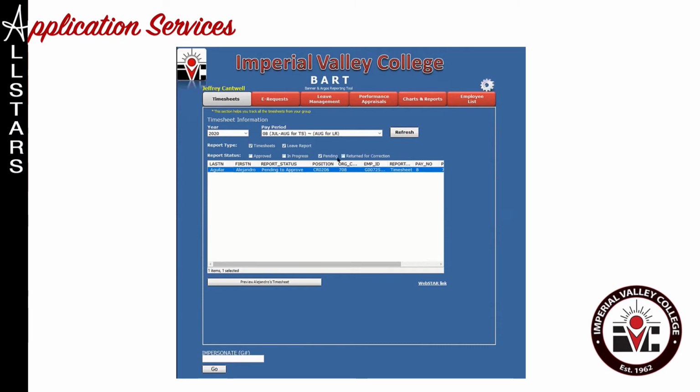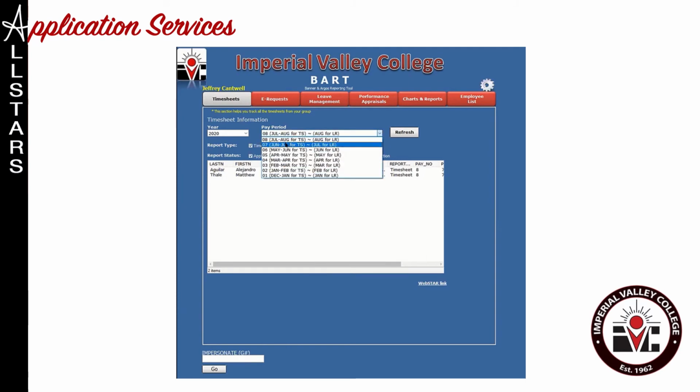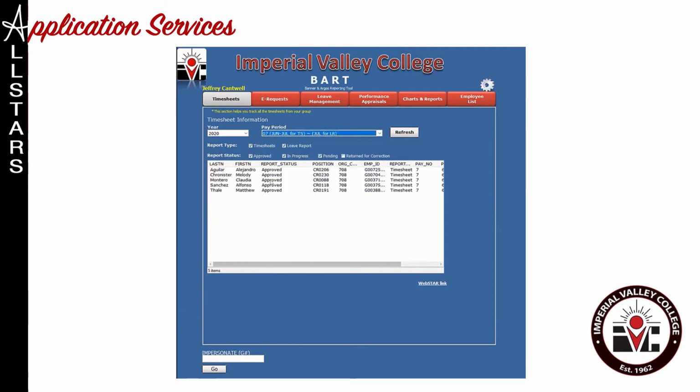Here in the checkboxes, he can also view which are in progress and which are approved. For this pay period, obviously it hasn't ended, so there's nothing approved. But if you change the pay period to the last one, then you will see all the different timesheets approved. And you can see mine, for example.